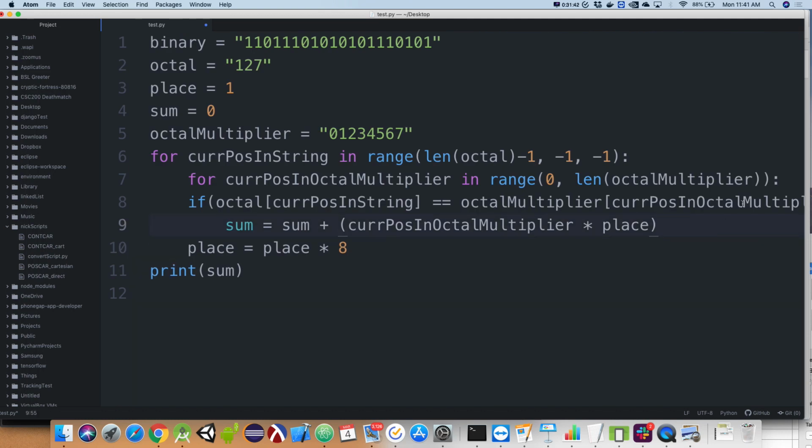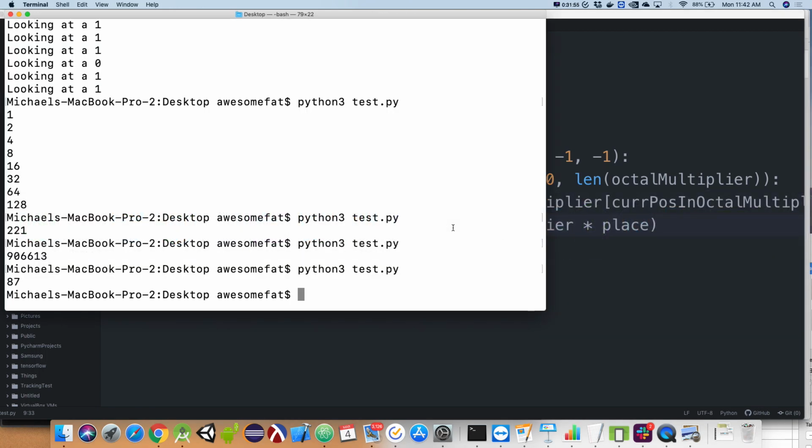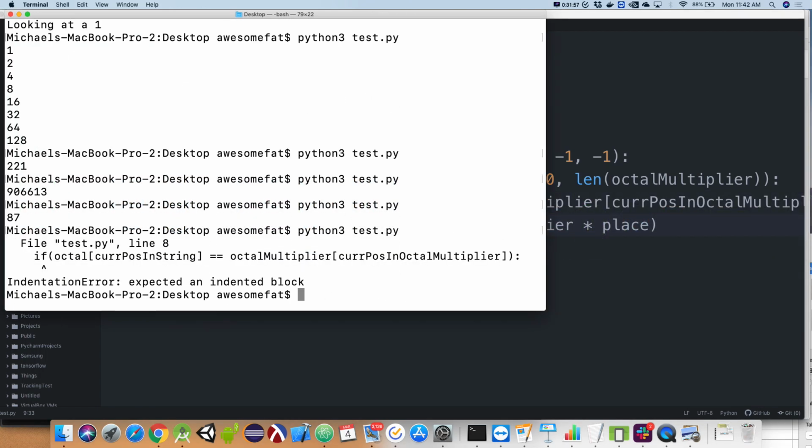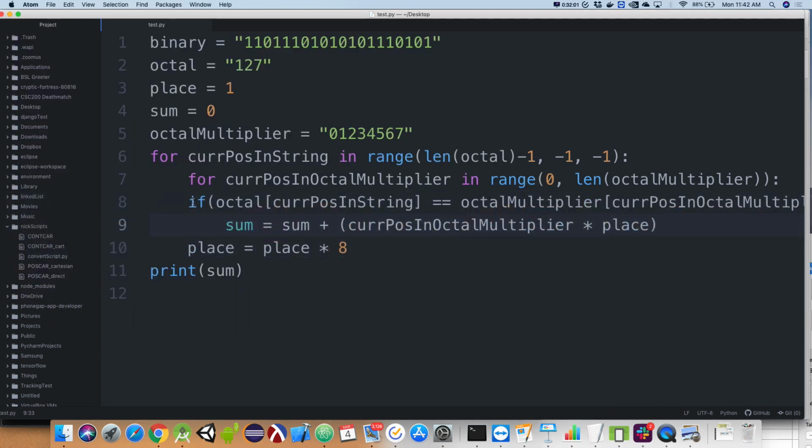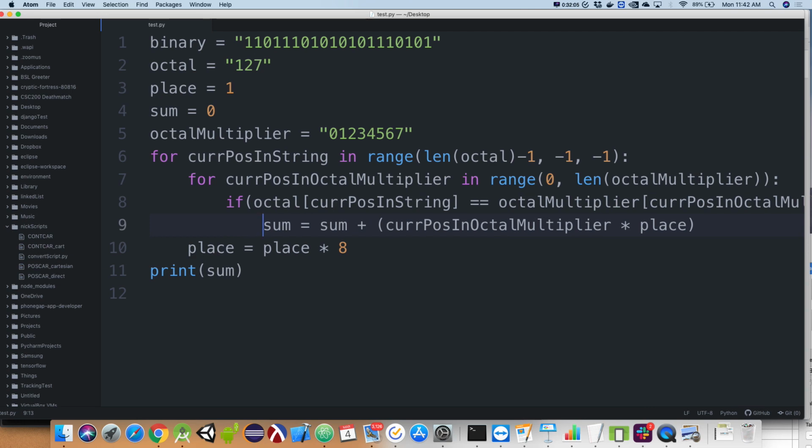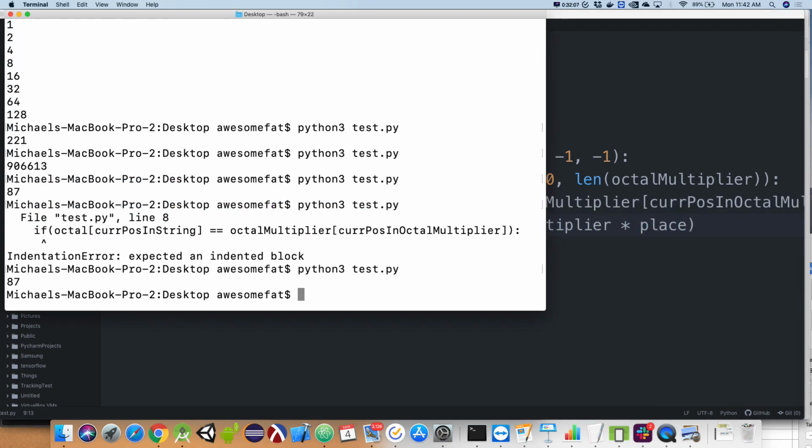So if it's equal to a 0, we'll multiply 0 times place. If it's equal to a 1, we'll multiply 1 times place. If it's equal to a 2, multiply 2 times place, so on and so forth. Octal equals... So there's our 87.